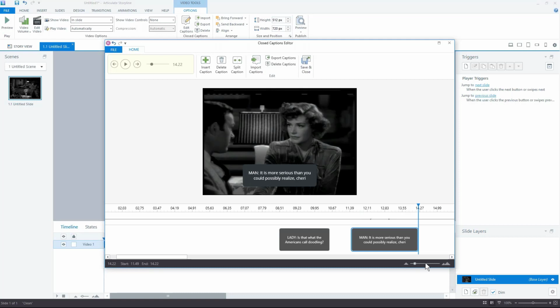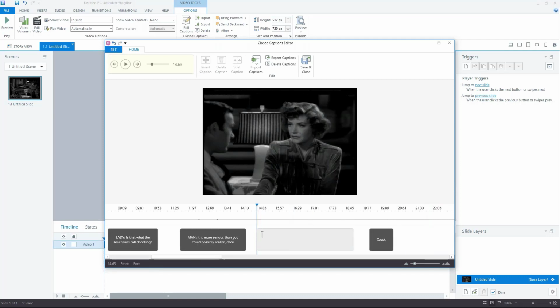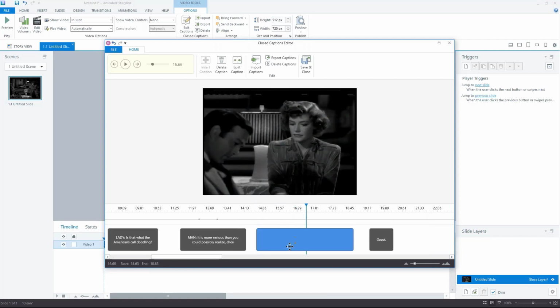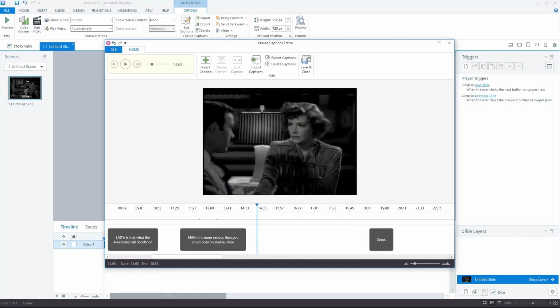If I thought this was too long and wanted to split it, I can click on that and split it out to where there's more than one. I can add another one in if I wanted to insert one right here. I could type something in. There's no dialogue going on here, but I could insert it there, whether it's just a stage direction kind of thing or whatever. Then I can save that.